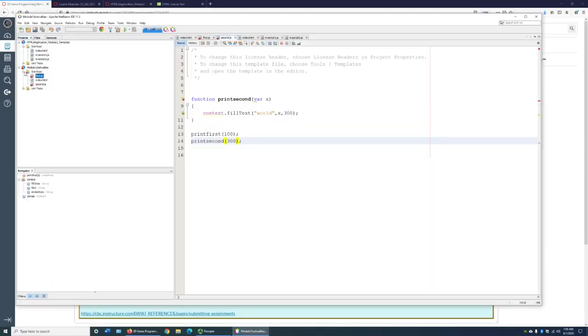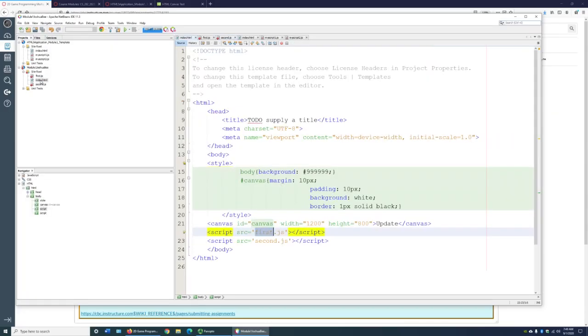Looks like there's an error. There's a weird error here for the project. Did I call these right? Well, typical.